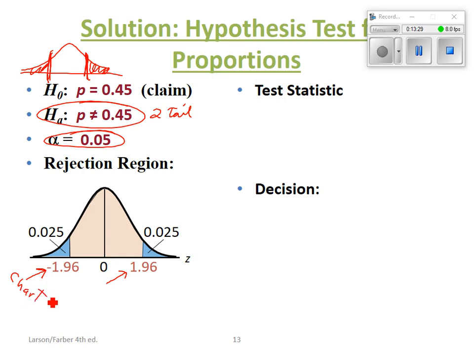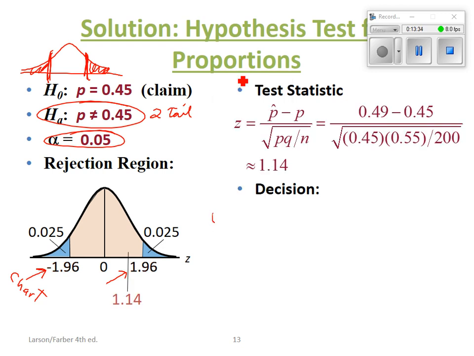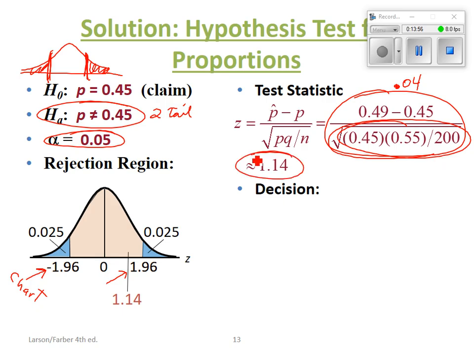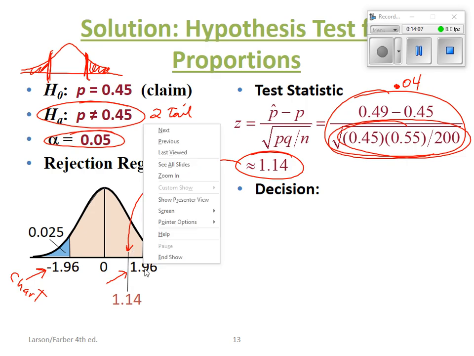Then the next thing we do is we find our Z. And I've already worked it out here, but again, when I do this, I plug in all these numbers, just like this right here. I write that down every time. Then I find out what's on top, 0.04, and then what's on bottom. Punch all of that into your calculator, find it, then divide the two. And we come up with approximately 1.14. And we look and see where that's going to fall. Well, it looks like it's going to fall somewhere about right in there. And that tells us to fail to reject the null.